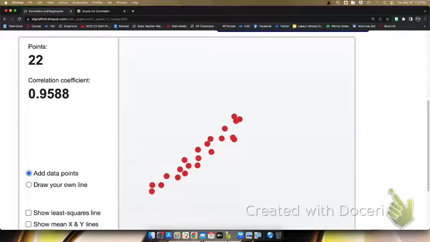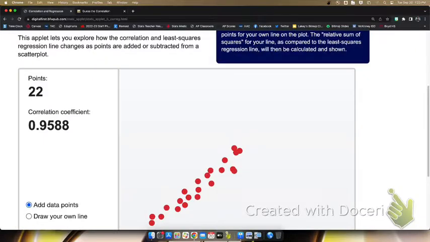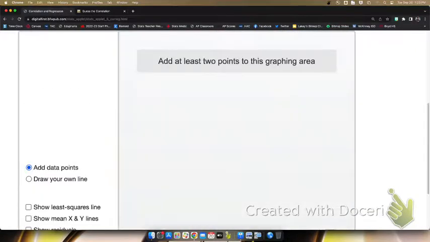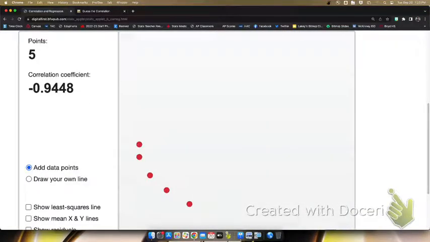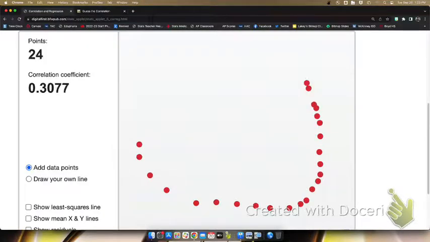All right, I want to show you guys a couple more things. Does the relationship have to be linear in order for it to have a correlation value? No, I guess. Looky there, I have a correlation. But is that a linear association? No, that is not linear at all, but it has a correlation. So be careful. Just because you have an R value does not mean you have linear. Okay, you have to look at the graph to see if it's linear.